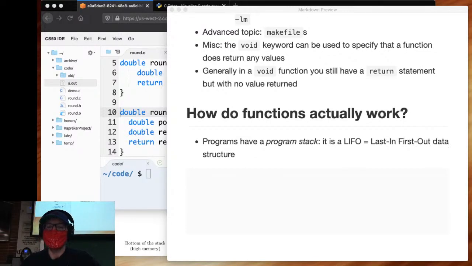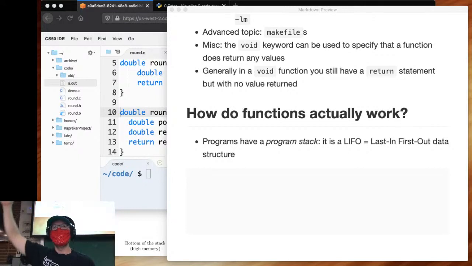Well, what is a stack in real life? Think about a stack of dishes, right? It's an organized pile of dishes. Right? Now, how do you interact with that pile of dishes? You want a dish, so you go to the cafeteria. Do you take the dish at the bottom of the pile? No. You take the dish at the top of the pile.